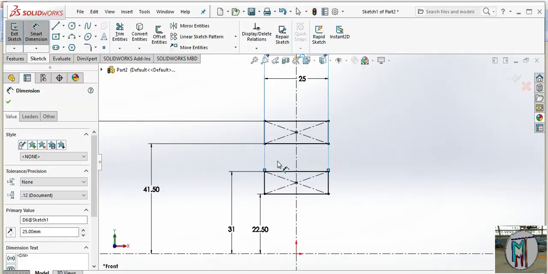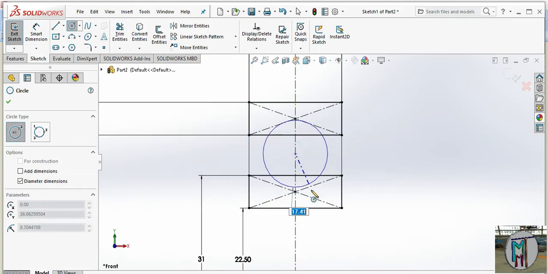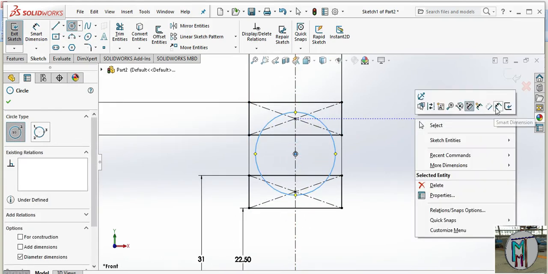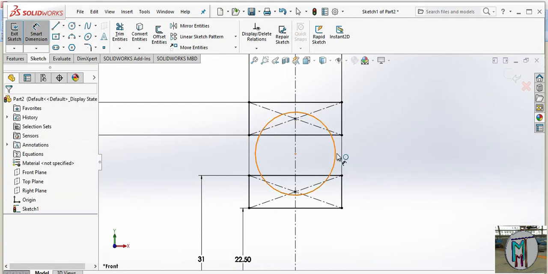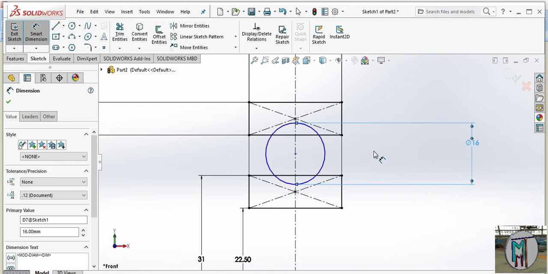So now go here, select the center of this and make a circle here, and this is 16 mm. This is a simple way to create one bearing here.